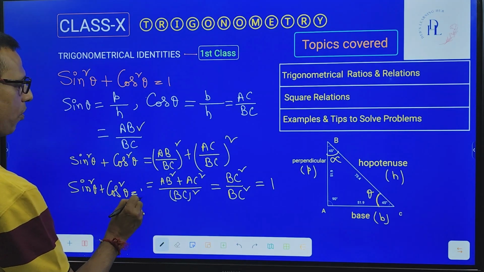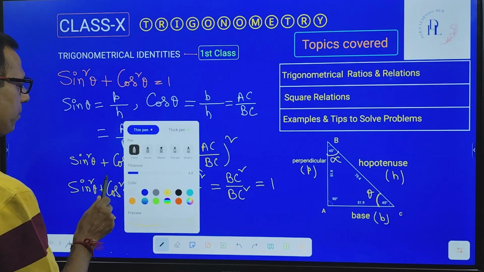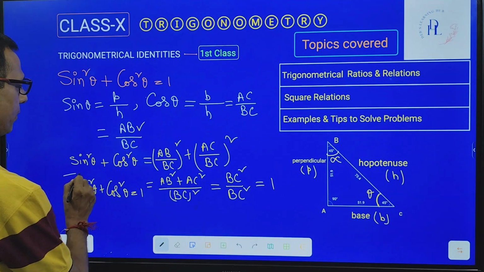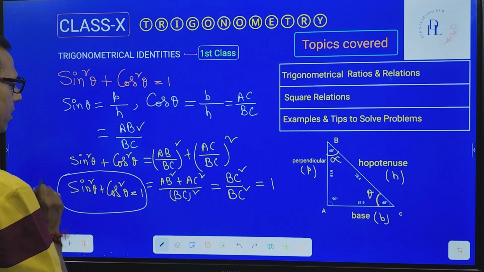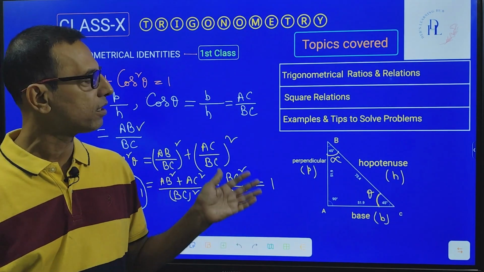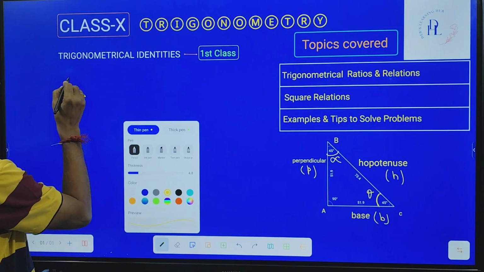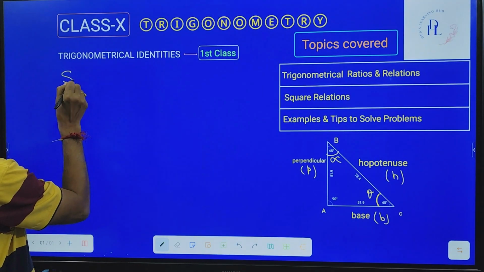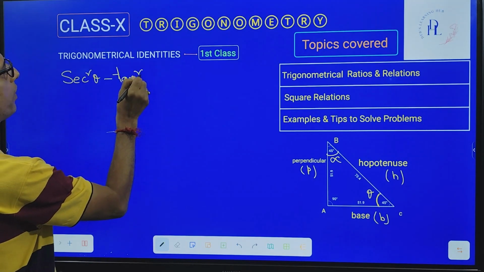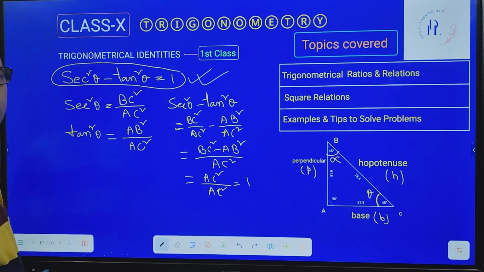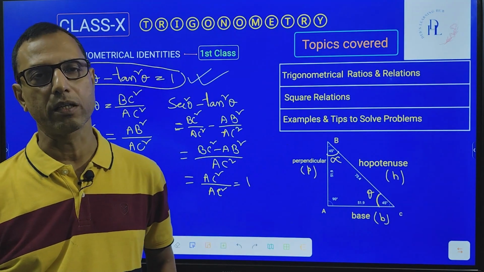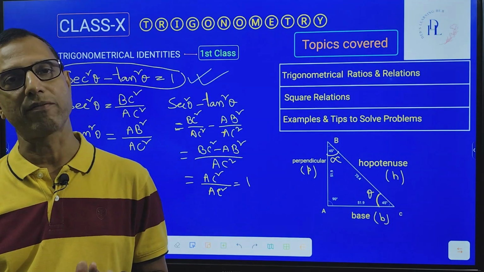This is a very important formula, and you have to remember these formulas in trigonometry to solve any problem, right? There are other formulas too, and that is how you can also prove them from this triangle. Another formula is sec²θ minus tan²θ equals 1. Same thing, cosec²θ minus cot²θ equals 1. The same way you can prove that. So there are three square formulas we have.